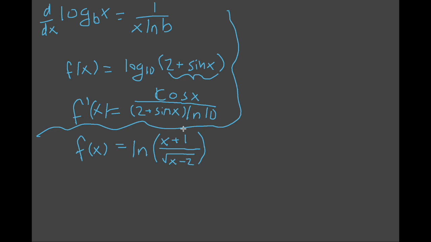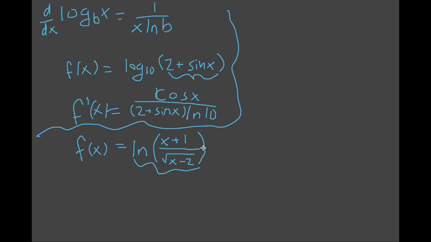You'd first have to do the outside, which would be our natural log, so you'd end up with 1 over this whole mess, which would essentially just reverse the fraction. But again, initially 1 over this fraction, multiplied by the derivative of the inside, and the derivative of the inside would be quotient rule. So you'd have a whole big mess to take care of. Now using natural logarithm laws, we can simplify it first and make it a little bit easier to differentiate.